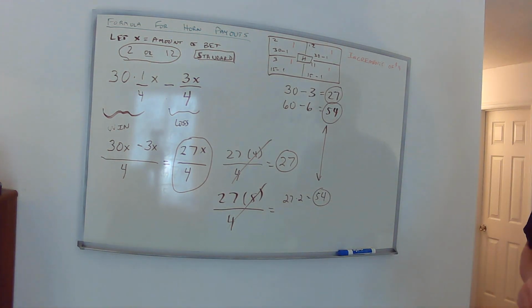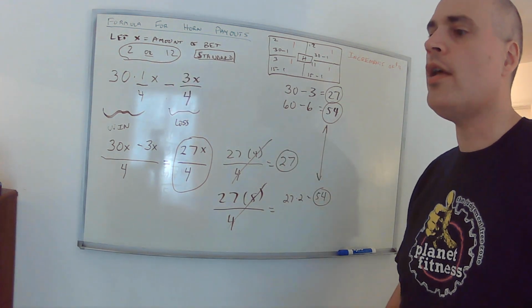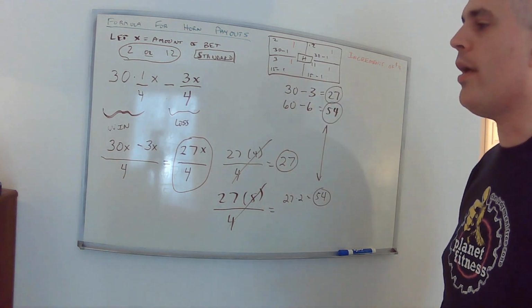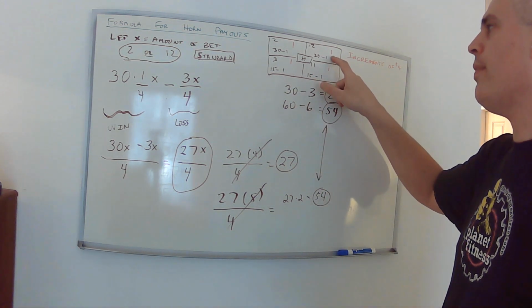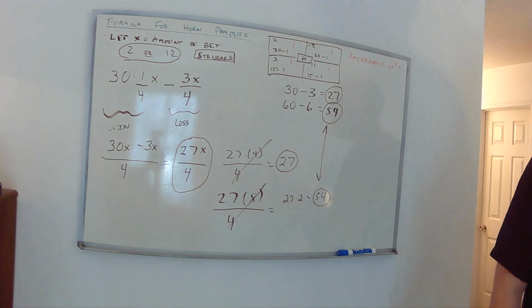And that is how we do a standard horn bet, calculate the payout for a 2 or 12. And this again assumes that we're going to stay up on the horn bet. If we're going to stay up, we have to put back what we lost on the bet. So that's why that extra money is coming out.